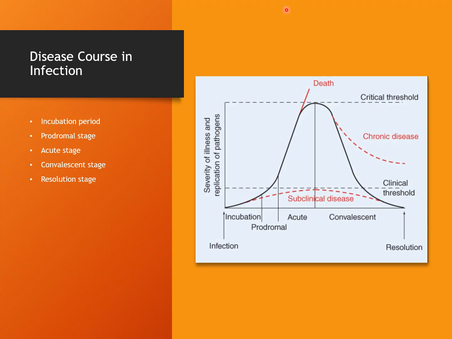So some exceptions to this might be things like a chronic infection, where someone gets past that acute stage, they reach that maximum level of illness, and they start to head back towards clinical threshold, but they never really get there. There's always this sort of chronic infection and some signs and symptoms, and there's no true elimination of that microorganism from the system. Other infections are things called subclinical disease, and you can kind of see that in red here, where someone is infected, but they never really go past that clinical threshold. So they kind of just carry that infection, but they don't necessarily show signs and symptoms of the disease.